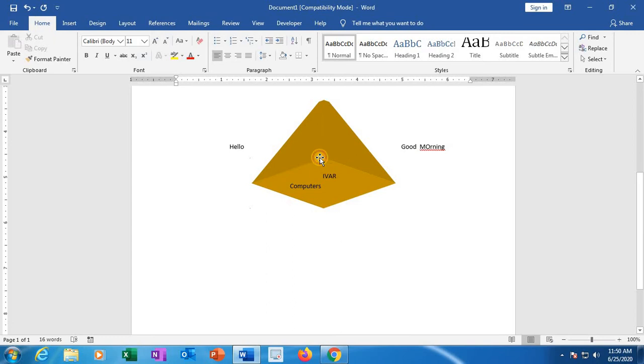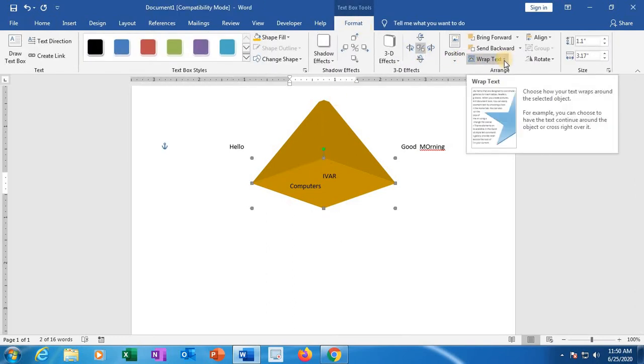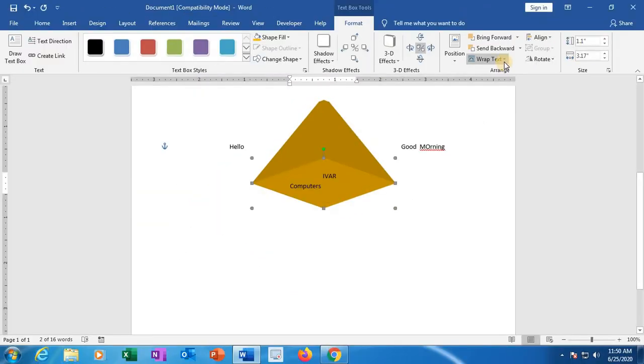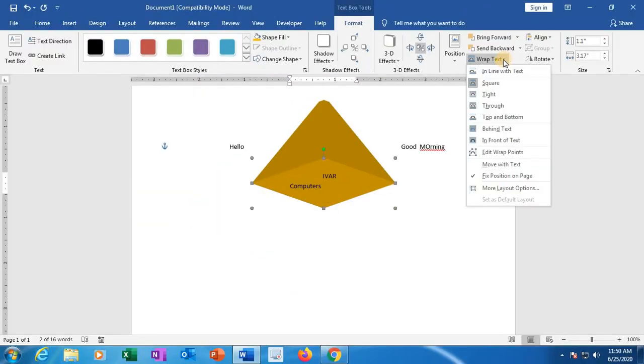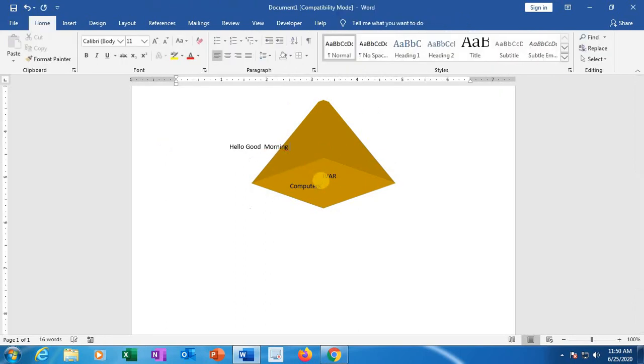Just click on the text box, go to the format menu, there is a wrap text option. Click on wrap text. See here, behind text is there. Whenever I click on behind text, immediately the text will display on the text box. Otherwise the text will not display on the picture, whether it is a text box or any picture. So whenever we select the behind text option, immediately the text will display on the picture.